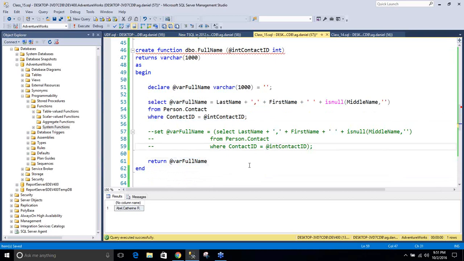Daniel, yes. Is there a concept like declaring a global and local variable like in a programming language? In SQL Server, no, there's no concept of a global variable. It's always going to be a local variable. Okay. There's something called a system variable, but you cannot define a system variable. You can only use those global system variables, but you cannot create a user-defined global variable or system variable. Okay.